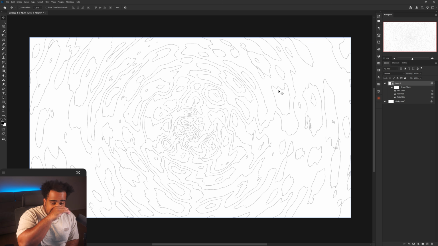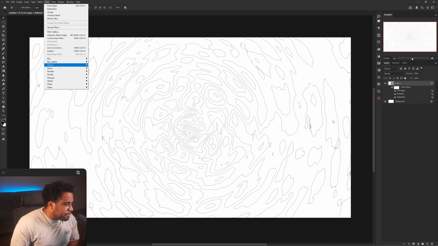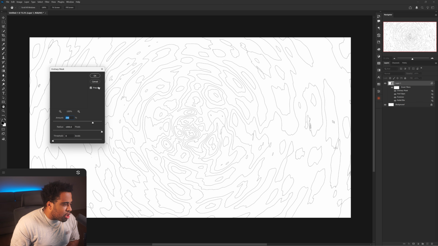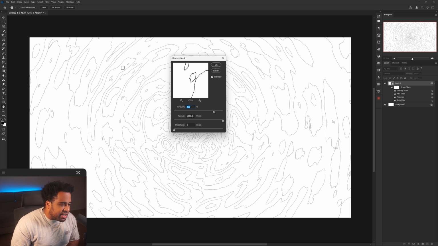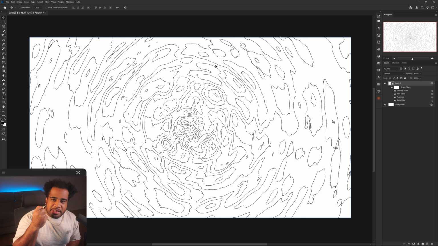This will give me that contour line. This is something that I think a lot of you guys might know when it comes to making contour lines. If not, that's how you do them, little topography lines. Then I wanna finalize with Filter, Sharpen, and then Unsharp Mask, and put this at around 200 amount, 1000 radius, and then 0 threshold. And this will essentially make the actual lines thicker and a lot easier to see.